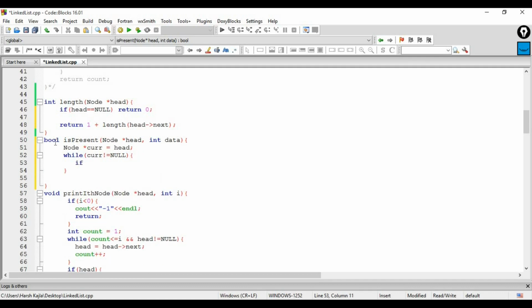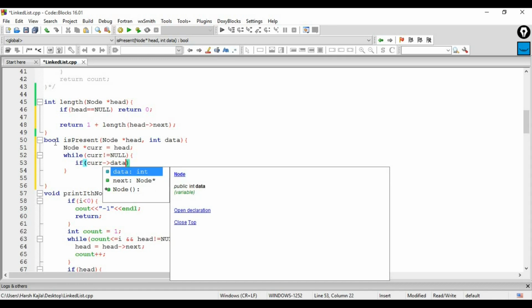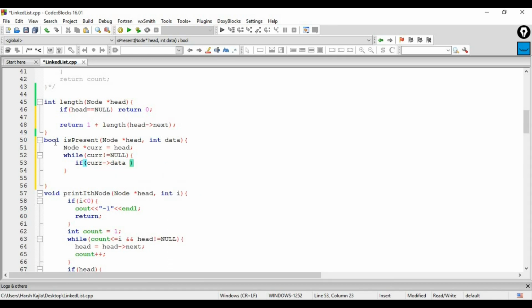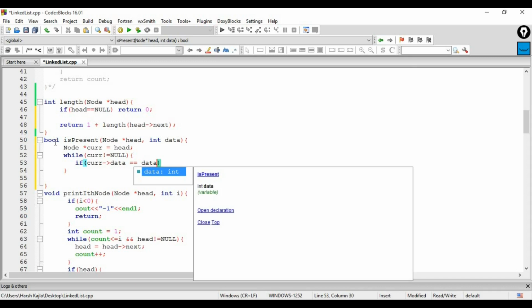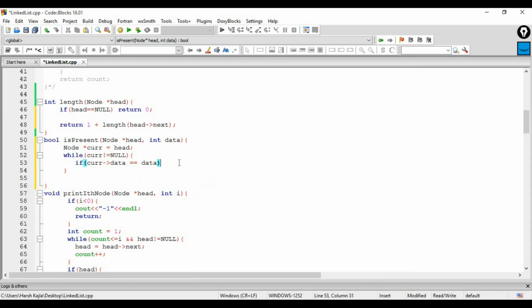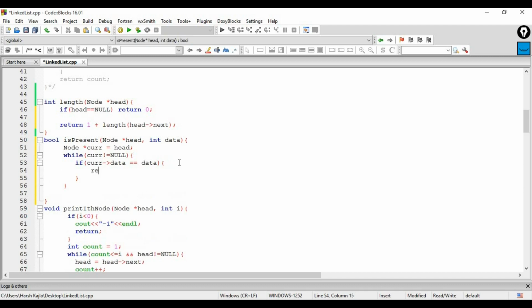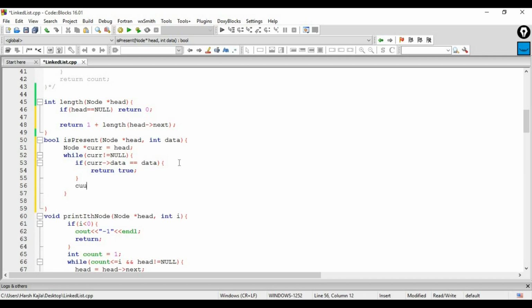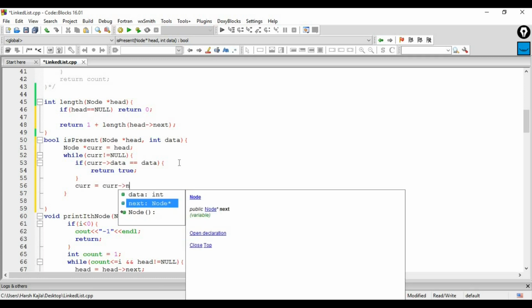Now let's iterate. While current is not equal to null, we compare the data of current. If the data of current is equal to the data we want to search for, then we can return true. You can use an else, or you can directly write: move ahead, current equals next of current.